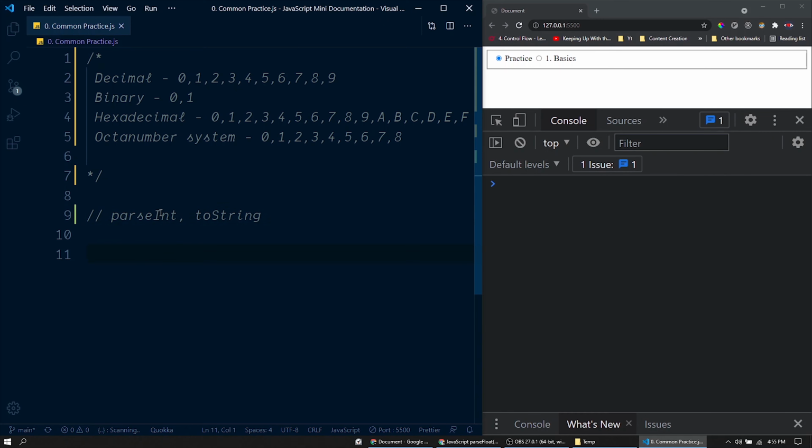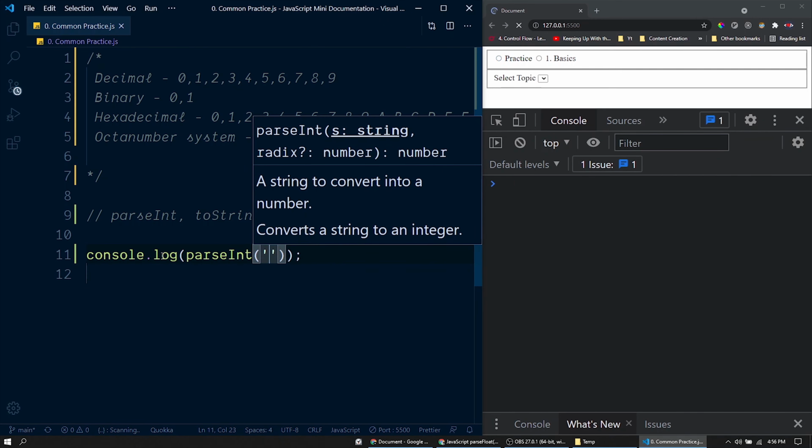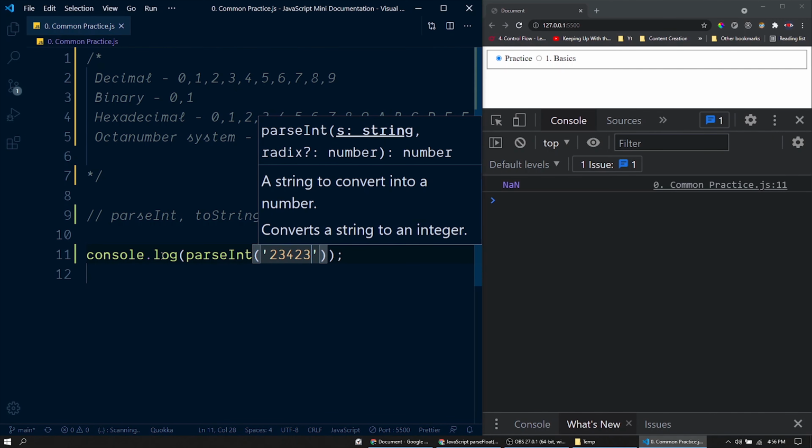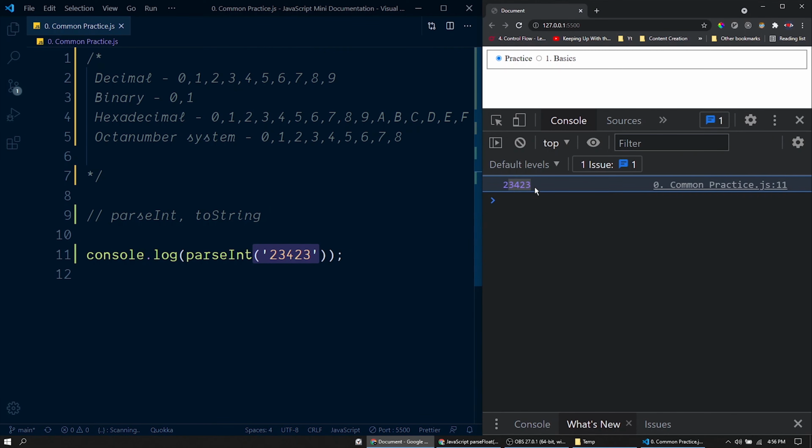So first of all, let's look at how this parseInt function helps us to convert a number to decimal number system. I will do that inside this log statement here. Let's call the function parseInt. Inside that, as a first parameter, I will be passing a string with some numbers like this. So here we have the output integer number corresponding to the passed string here. So that's what generally this parseInt function does.